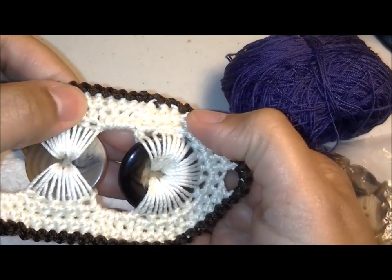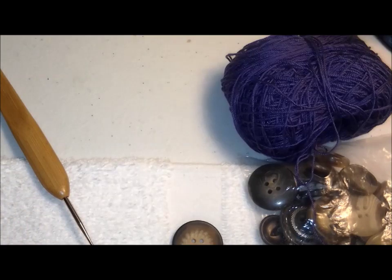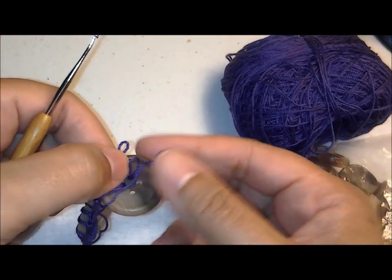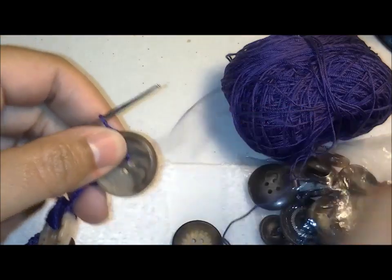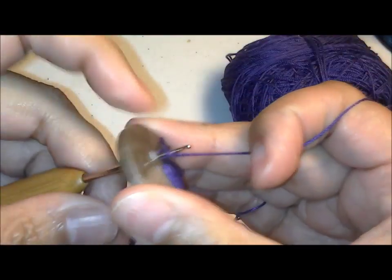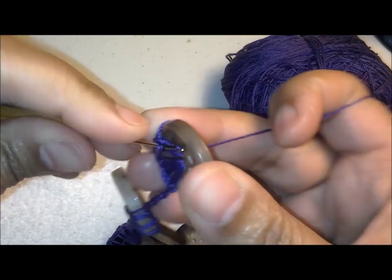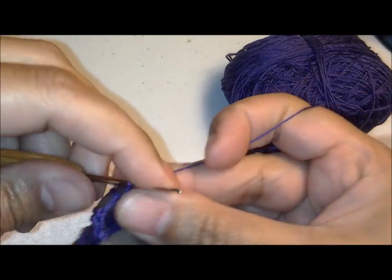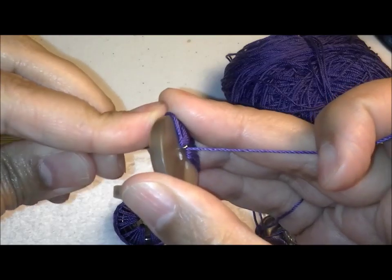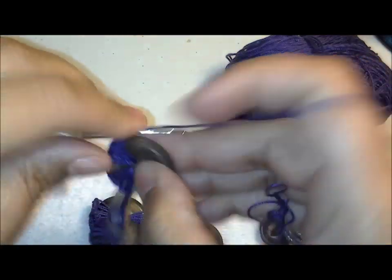We're going to put an edging on it of maybe 3 more rows. So that's going to add to the length of the bracelet. So I'm going to stop at 4 buttons, and I'm going to continue on to filling all the holes on my button. So I have 2 stitches there. I'm going to put 2 more. If you need more buttons for your bracelet, you can go ahead and add them. Okay, so I have 4 there. And now I'm going to go all the way around and fill in the other 2 buttons.